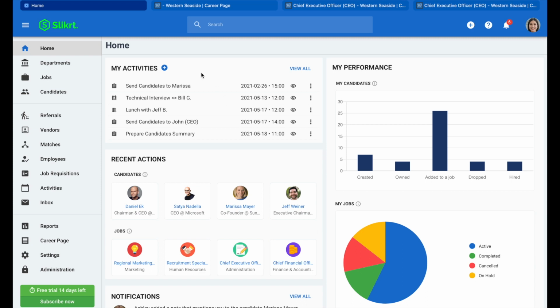Welcome to this presentation of Manatal for in-house HR teams, during which we will review the core features of Manatal, composed of the department section in which we will discuss how you can use Manatal to manage each of your departments. Next, we will jump into the jobs, where we will discuss how to easily track candidates through the recruitment pipeline of each job. We will also be introducing how you can add candidates directly to your database and what will be the different channels you will be able to connect with Manatal. Lastly, we will talk about managing the candidate database you have built and how to search for candidates.